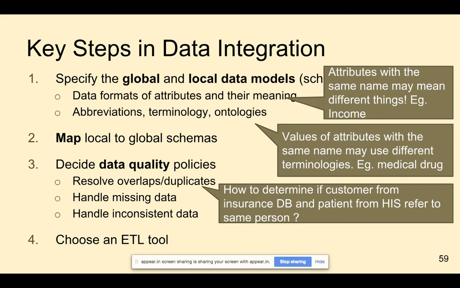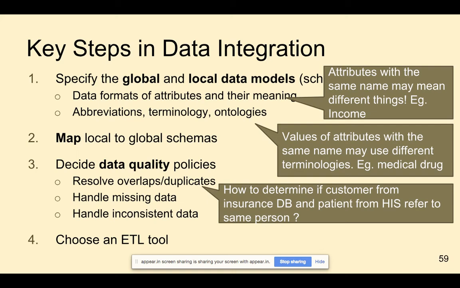In a perfect world, there's a unique ID, maybe a social security number, that will help to resolve that, but it's getting increasingly difficult because now you don't share social security numbers anymore, and that makes data integration even harder. So IDs are actually good.